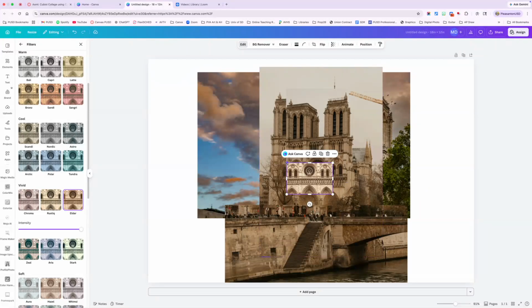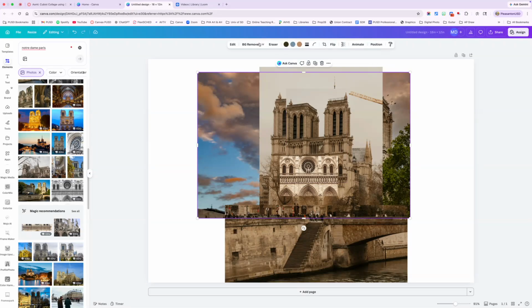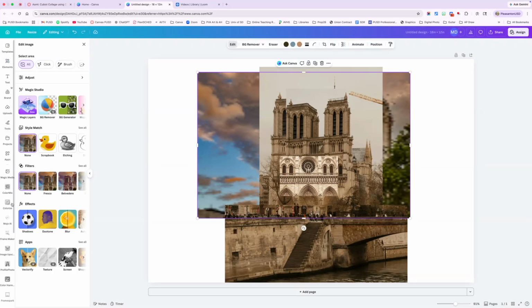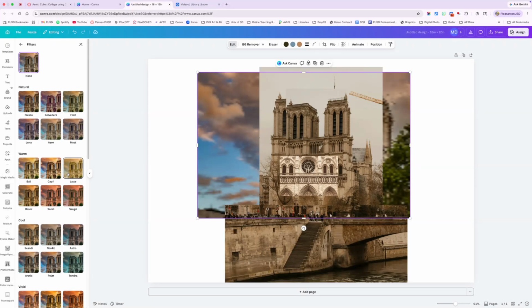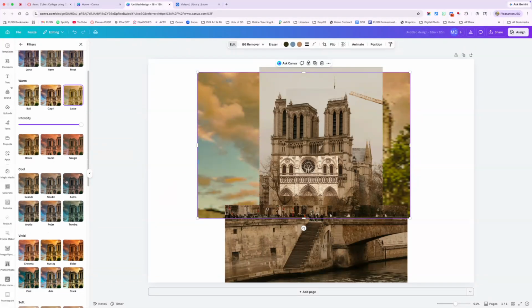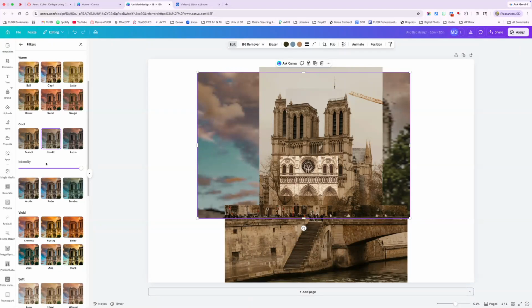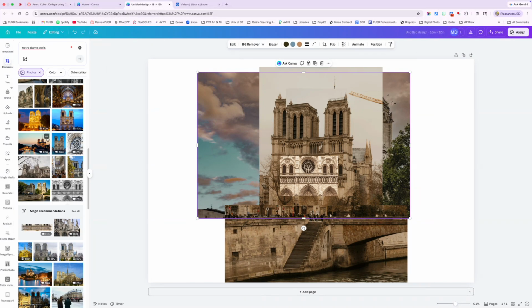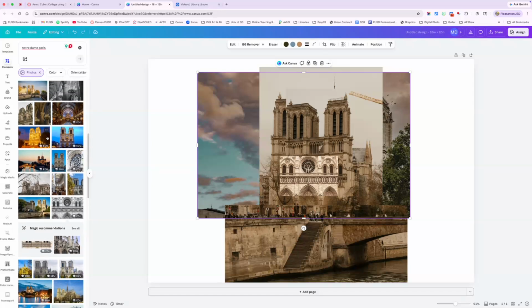I'm going to try to fit it so it fits just a little bit better. And I could even edit this photo, see if there's a color scheme that maybe goes along a bit better. And I want to get several images that tell that story.